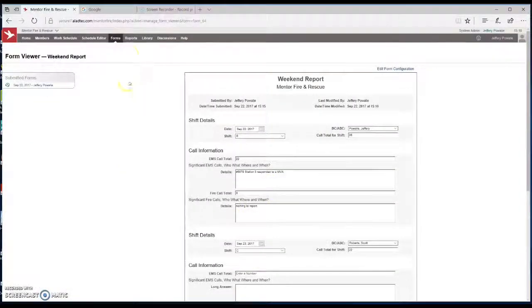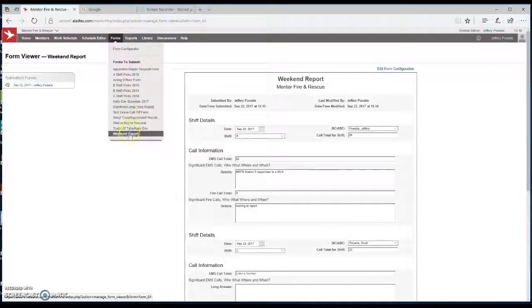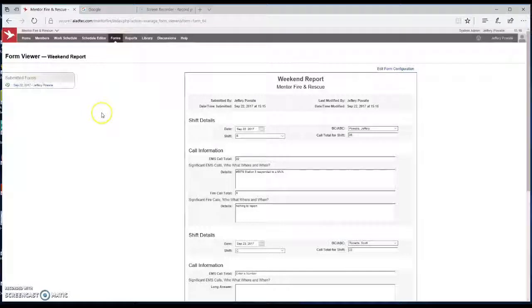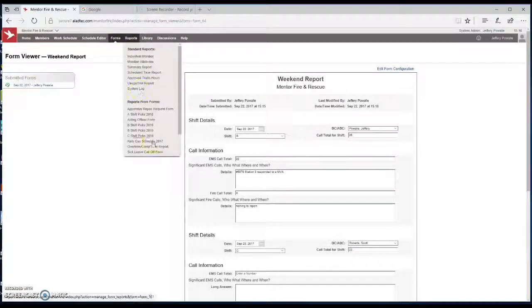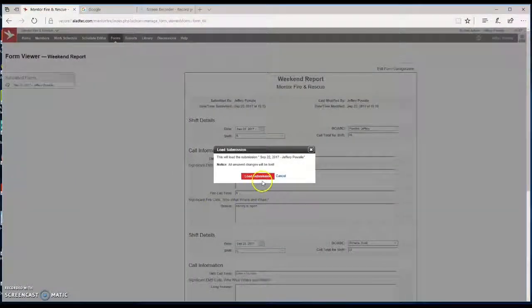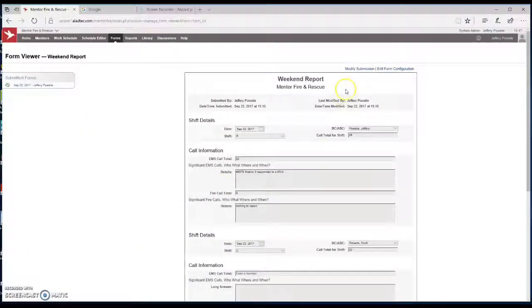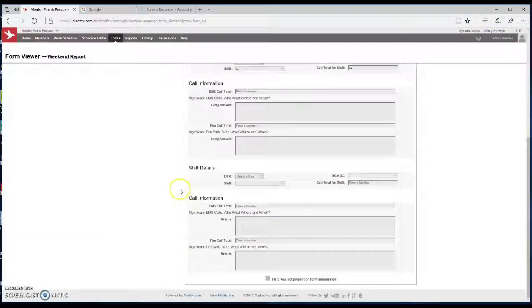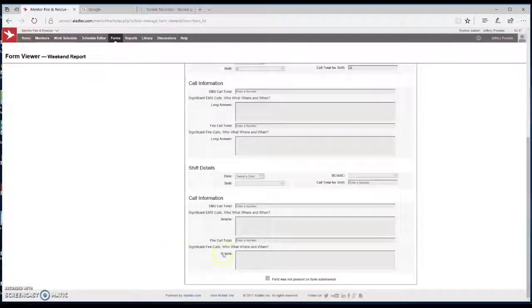But that's basically it. As I said, I'll add those fields to this. And you saw the process of how to keep adding to the next form. Once it's there, you can also, like I said, get to it. It'll be very similar to the acting officer form or the other videos, and you'll be able to find it and add your relevant information. The important thing is to remember that if you're going to add to it, to click Modify Submission, and then that'll allow you to do it.